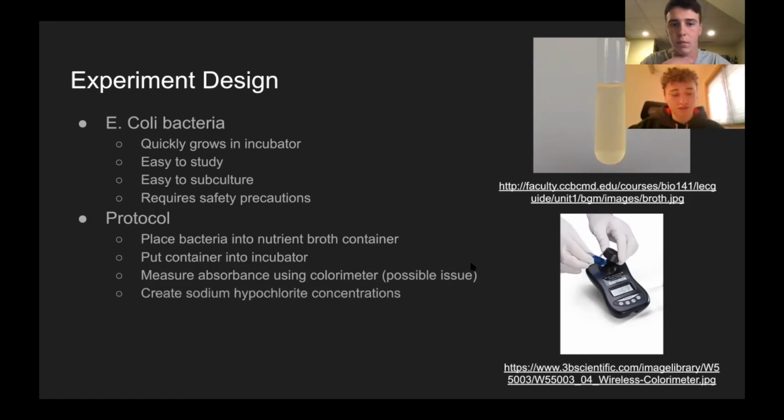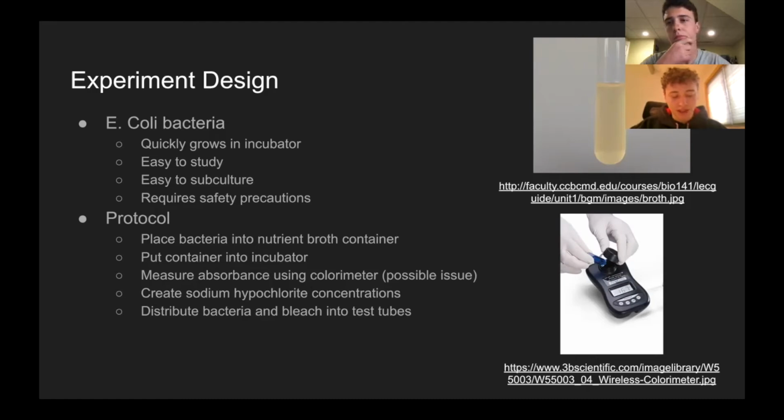Now we were ready to create the 4 different sodium hypochlorite concentrations. We did this by diluting the store-bought bleach, which was 5% sodium hypochlorite, with nutrient broth to each of the respective levels. After measuring the absorbance at 635 nanometer light, we transferred 3 milliliters of bacteria into 20 test tubes, which is resembled by the image at the top right. That's an example of the 3 milliliters of the E. coli bacteria. 5 of the 20 tubes would have 3 milliliters of bacteria and 1 milliliter of a 0% bleach concentration, which was really just pure nutrient broth. These tubes would be the control group in the experiment since we didn't actually manipulate them with any bleach.